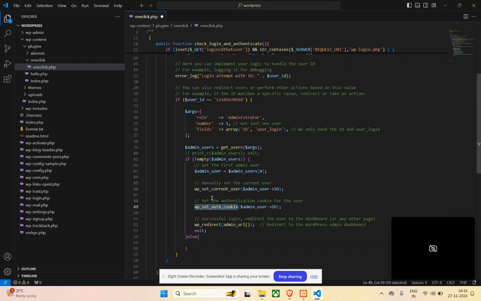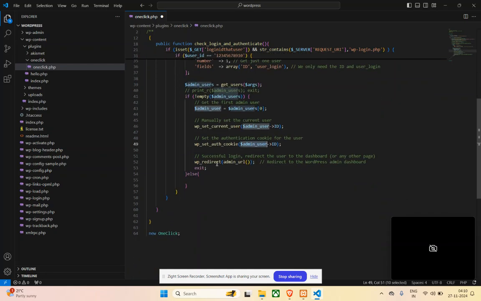Under this function we have wp_set_auth_cookie, which actually creates an authentication cookie from the WordPress function with the user ID, and then it safely redirects to the admin URL, which is the dashboard.